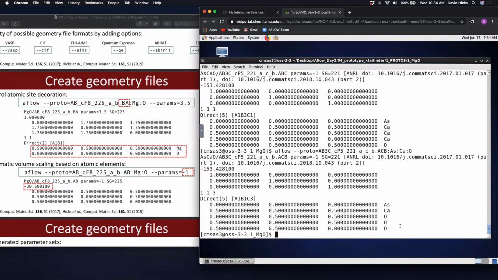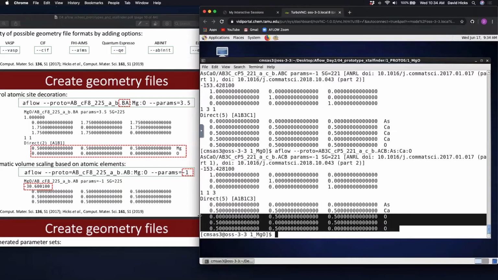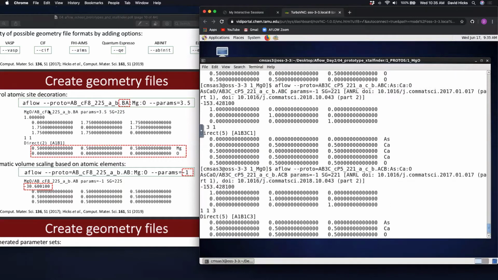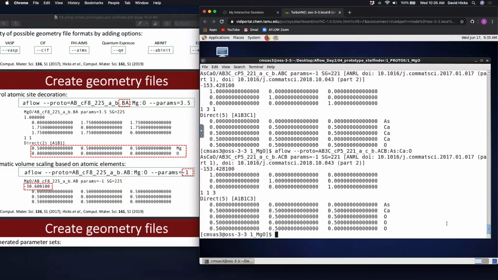And so now we see that the oxygen has 3 sites and calcium and arsenic have 1 site. So yes, a great example, Corey. And this is the power of controlling the atom site decoration. And so somebody asked, can we put 2 elements in 1 site? Excellent question.